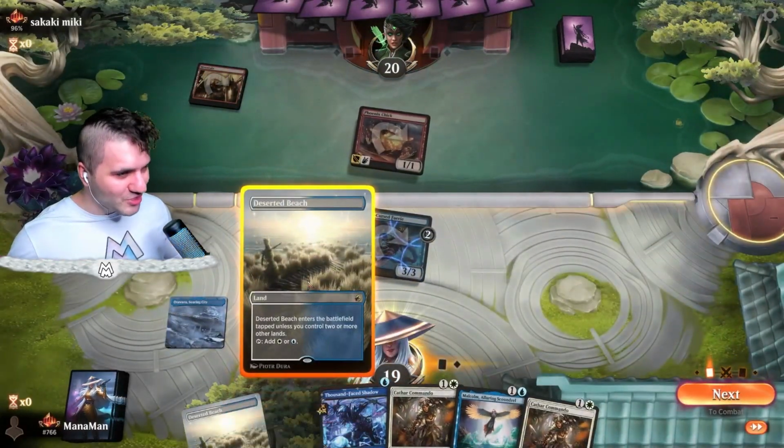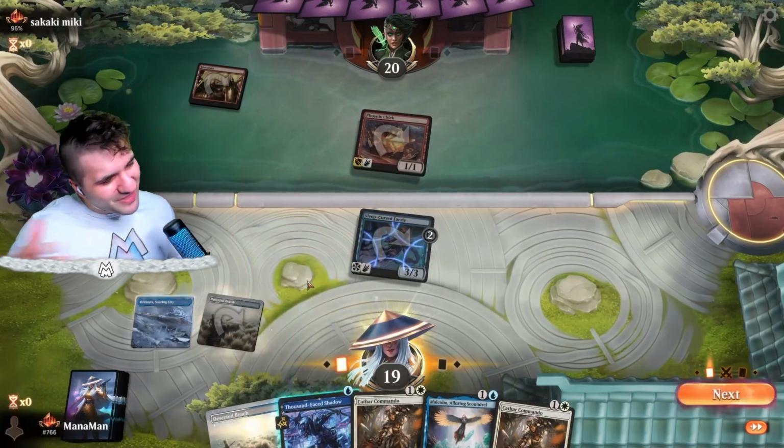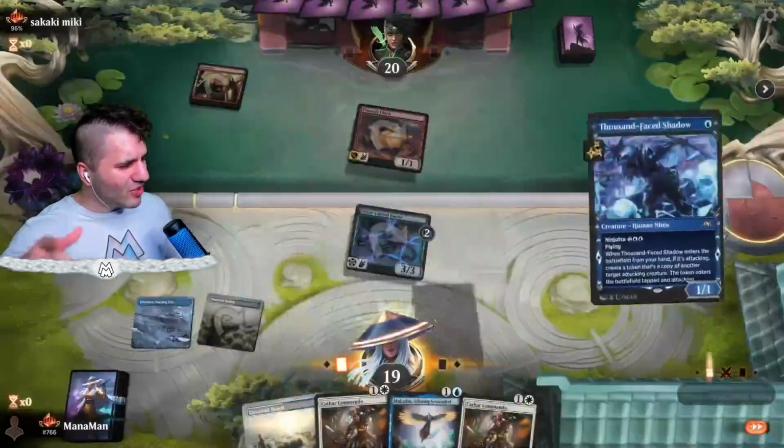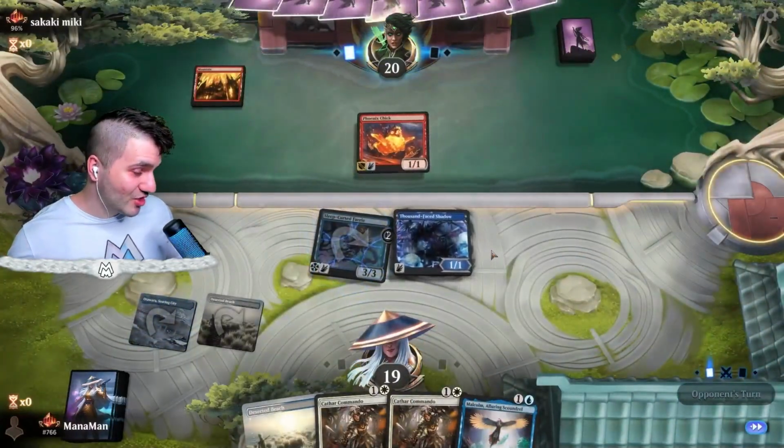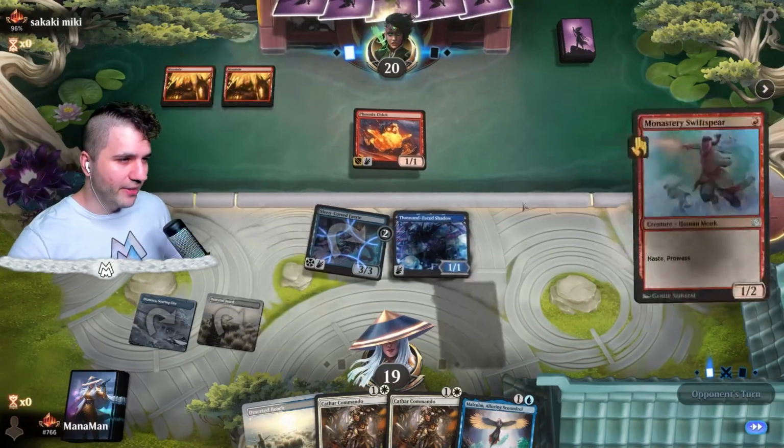So that is a little unfortunate, but yeah, I think it's still fine. We'll go for the 1000 Face Shadow. I'm still a little unsold on this card, but for now, let's go ahead and place it down, and we can at least trade with the Phoenix chick. So yeah, this is going to be fine.